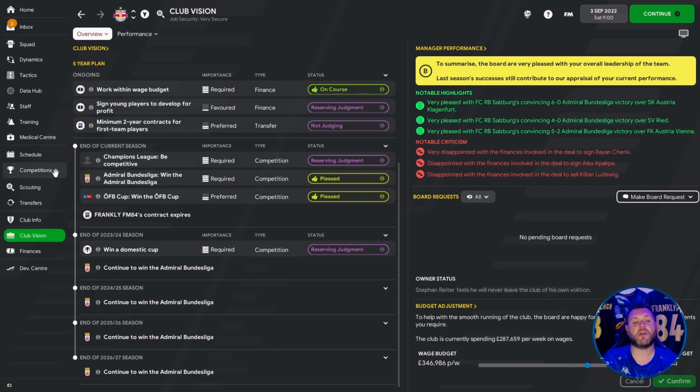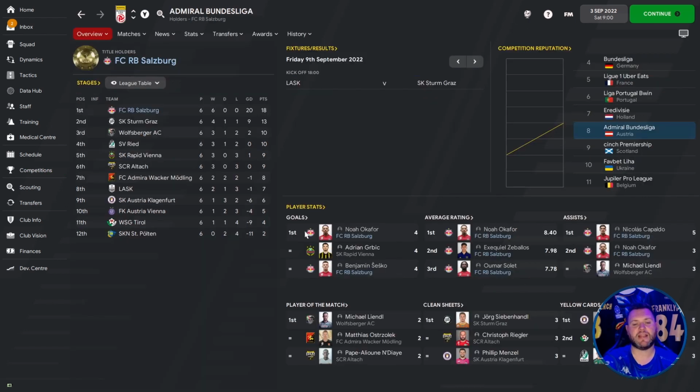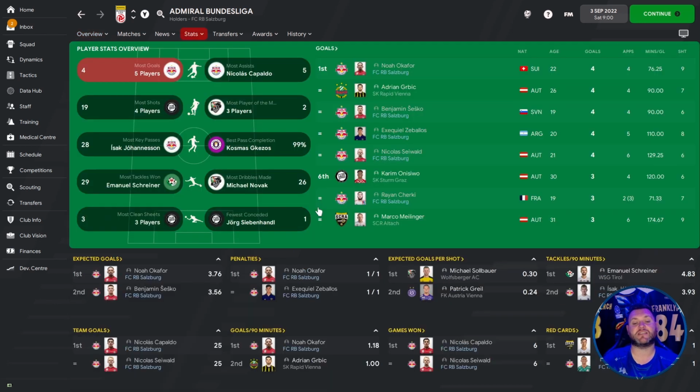So let's go back to the competitions tab then. Let's have a little breakdown of the Bundesliga. Let's look at some stats. You can see at first, played 6, won 6, goal difference of 20, 18 points. We are already 5 points clear of Sturm Graz in second.